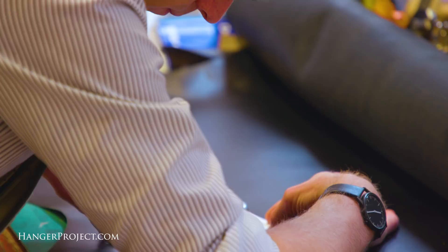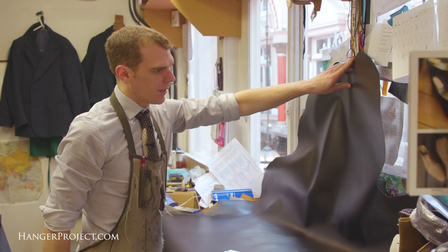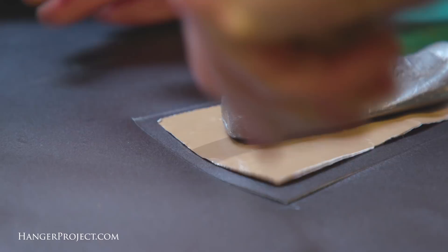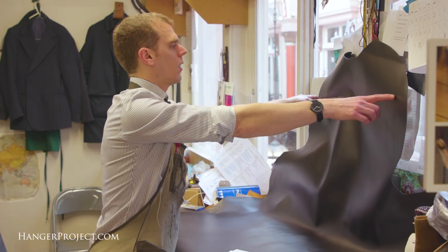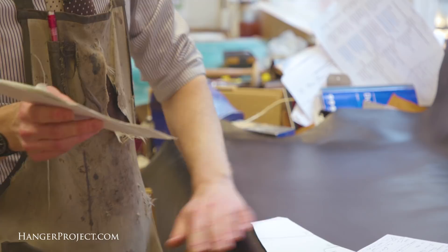The elements that people don't necessarily think about — you just think of the leather material, but this was actually a living calf. So when you're cutting a pair of shoes, you're thinking about the stretch of the natural give, and stretching leather in the direction of the way that the shoe is going to bend and flex. This has got an axis of stretch that comes through down the backbone and then out to each of the legs.